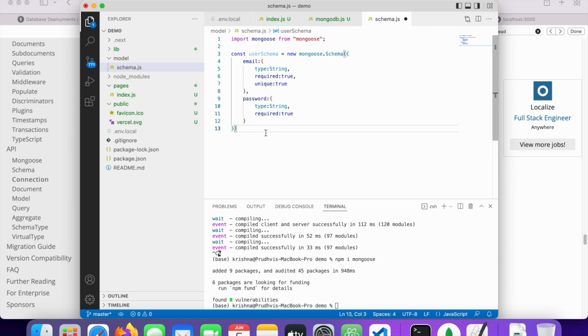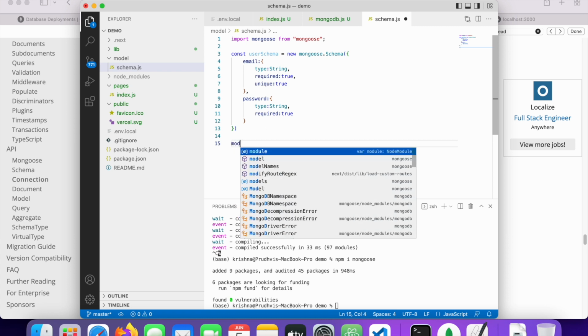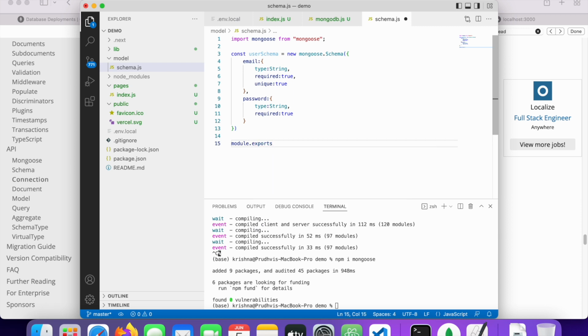And so now the next thing we're going to do here is to make sure the schema, if it's already available we can use the same schema, and if it's not we're going to create a new one. So for that we're going to use this code which is module.exports is equal to mongoose.models. Mongoose has two things, the first thing is a model in which you're going to create a new model, and in models you can check if the model is already existing and use that directly right away.